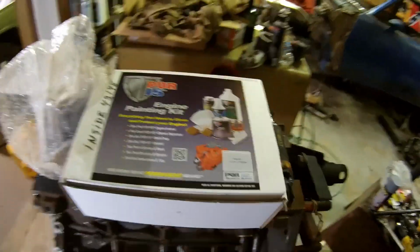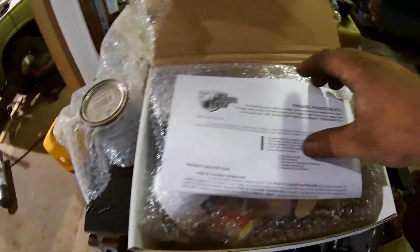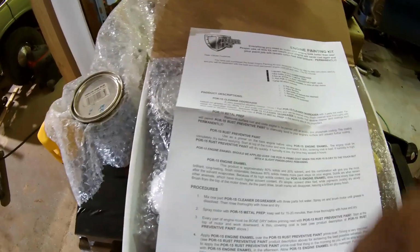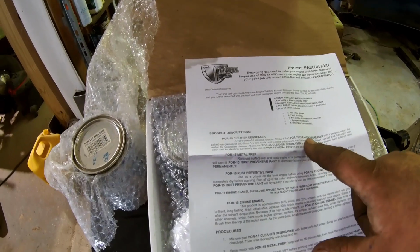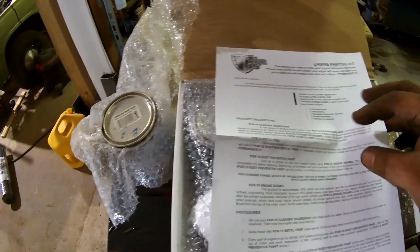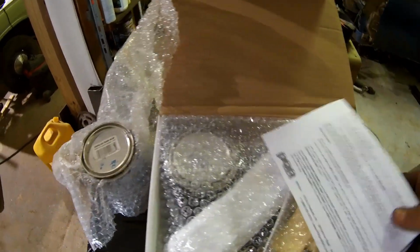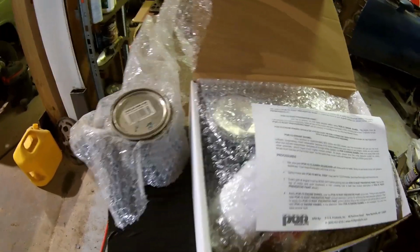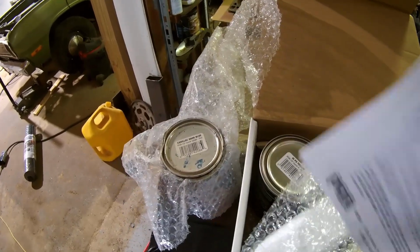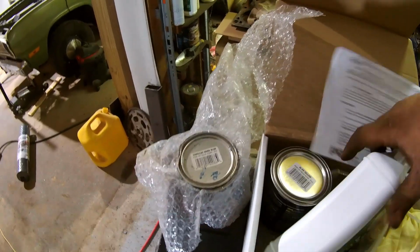Anyways, got the kit here. It's a very nice kit, just like the last one I bought. It comes with instructions. Basically they're going to have you soap it, which is a degreaser. Then there's a metal prep, which is like a rust converter deal. And that turns the rust on the block white, and that means it's basically etched to where the POR15 will stick to it.